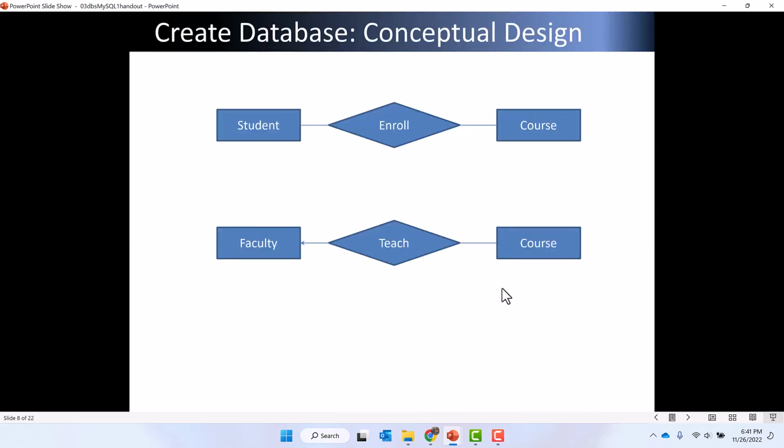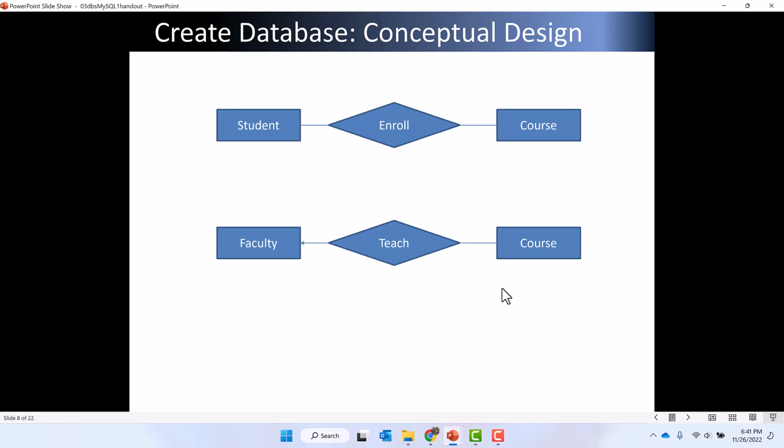Once you have the terminals, you have to think of this as two designs. We start with the conceptual design. One of the best tools for conceptual design is the ER diagram, entity relationship diagrams.